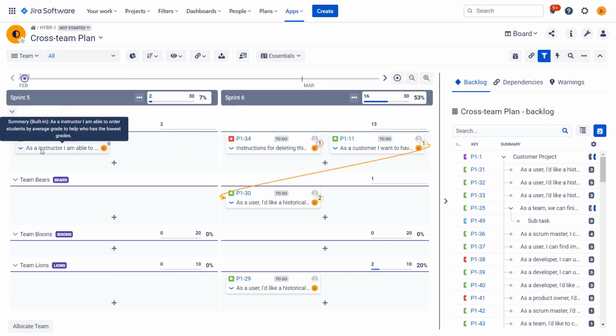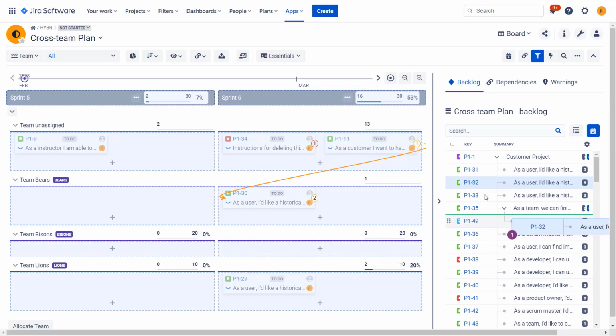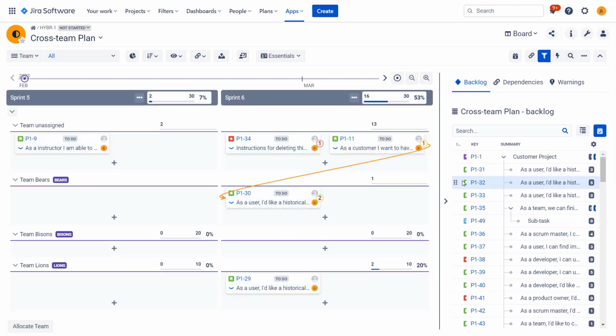By unassigned we understand the tasks that are assigned to the sprint but not to any team, and swim lanes for each particular team. So from this level we are able to do the planning for multiple sprints into the future, for multiple teams. And over here on the right, we have a backlog from which we can drag and drop tasks and assign them to a specific sprint and specific team.